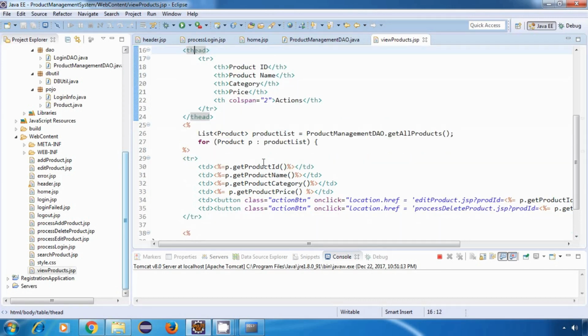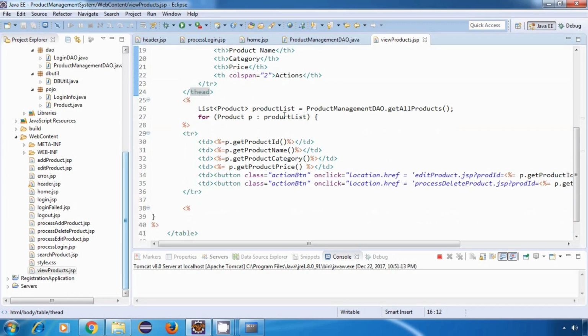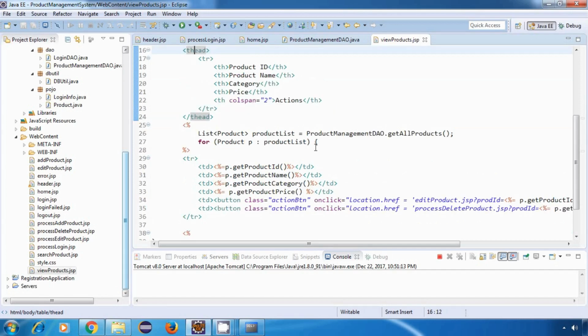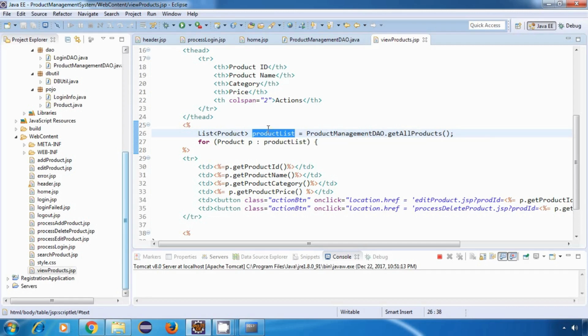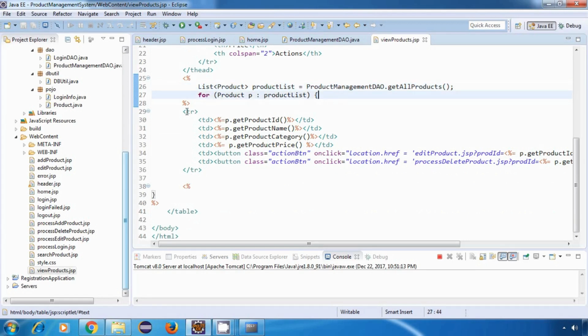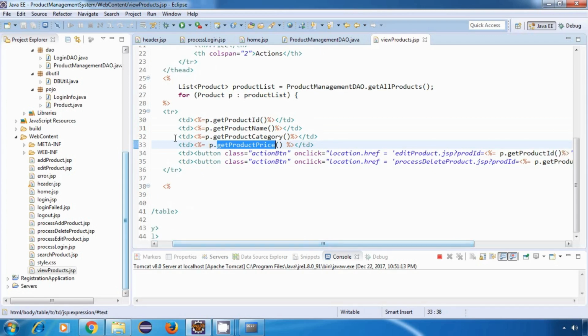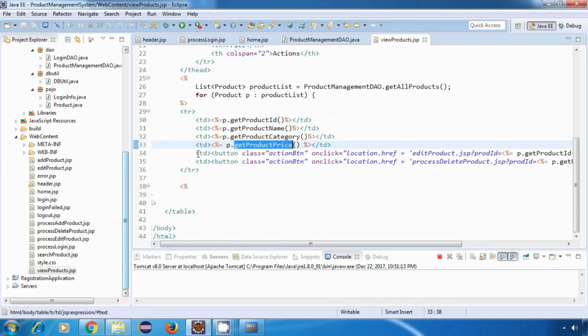So this is our header, and now we're going to look at the body. So first I'm going to create a list of products and we're going to get that list from the database. Okay, so this is the method which we just saw, right? Okay, so once we get the list of all the products from the database, we're going to run a for each loop. Okay, so this is a for each loop, and inside that we are creating a tr tag, and then we are going to have td tags for displaying the data. So the first one is for product ID. Again, for displaying the value, we are going to use a JSP expression. Then we have product name, then product category, then product price, and the last 2 blocks or cells are for buttons.